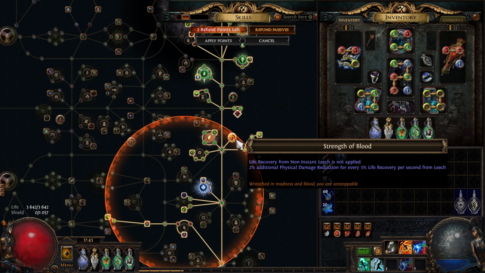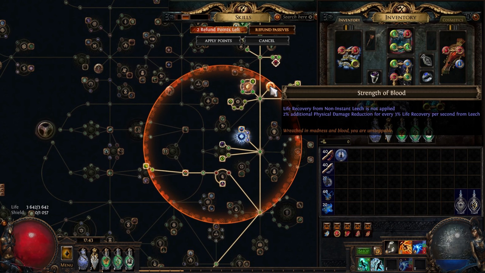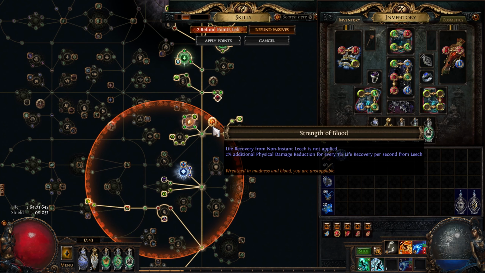So Strength of Blood makes it so that life recovery from non-instant leech is not applied, and you get physical damage reduction based on how much you're leeching. I've used this keystone before on the channel. You might recognize it if you remember some of the old videos. But yeah, it gives you basically a lot of physical mitigation for free, sort of.